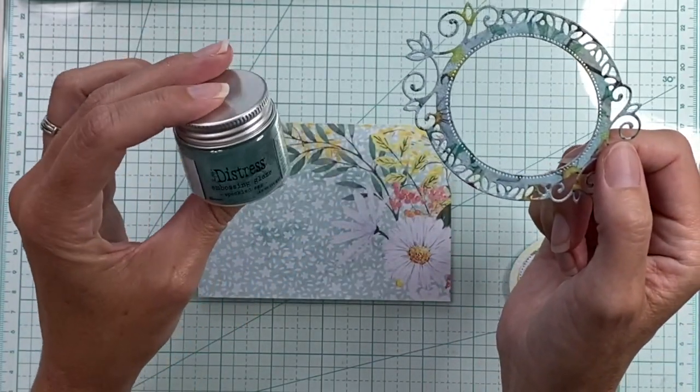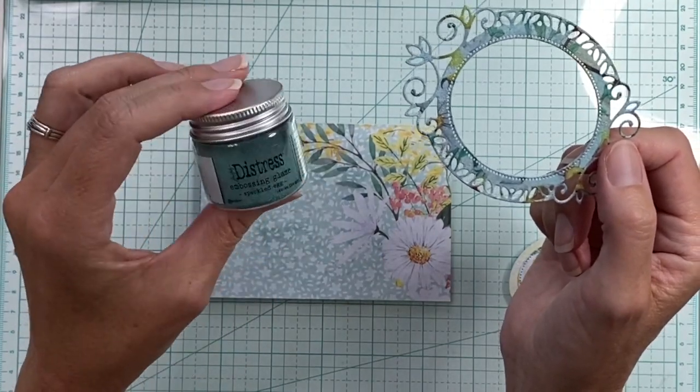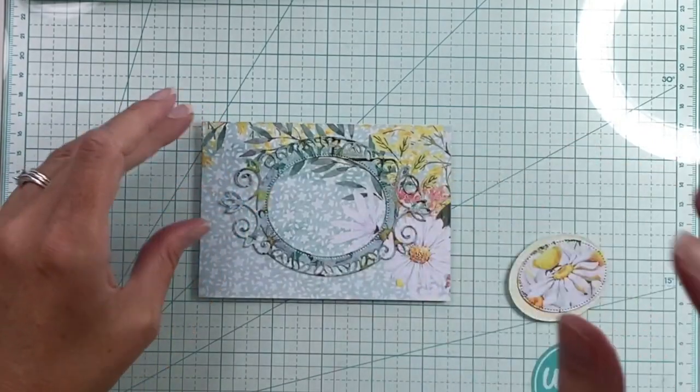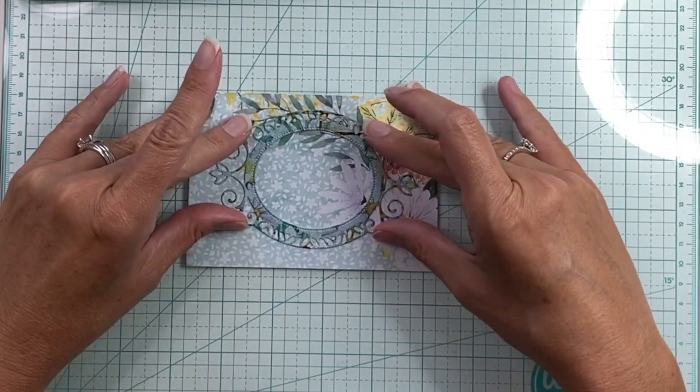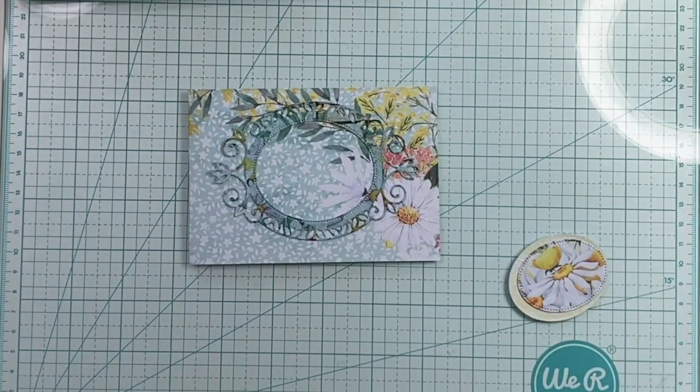So this is the only one of these glazes I have right now, but I plan to get a lot more. I absolutely love this. And normally I'm like, I have so many embossing powders, I really don't need any more, but that one is really cool. I'm glad I picked it up just to see what it would do.